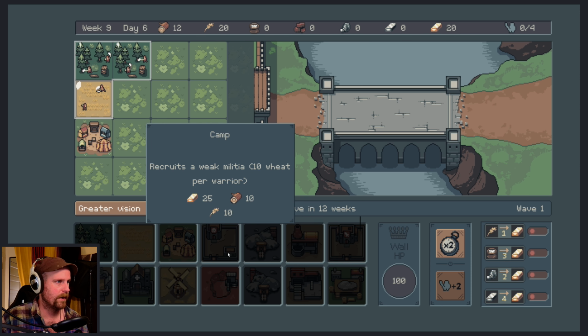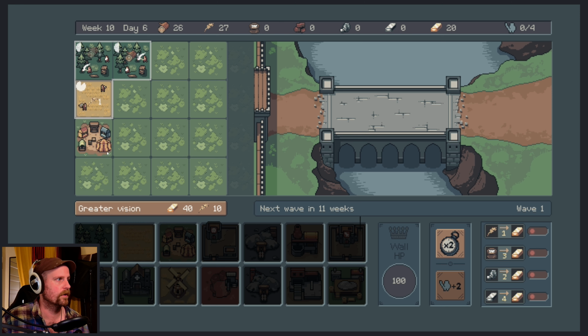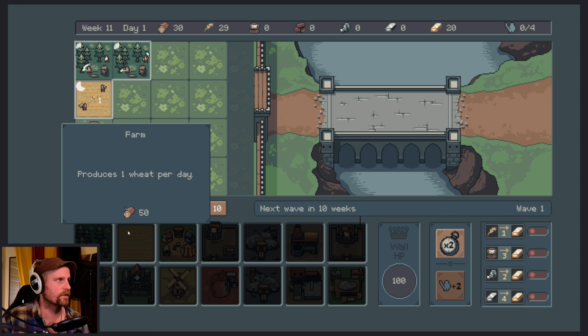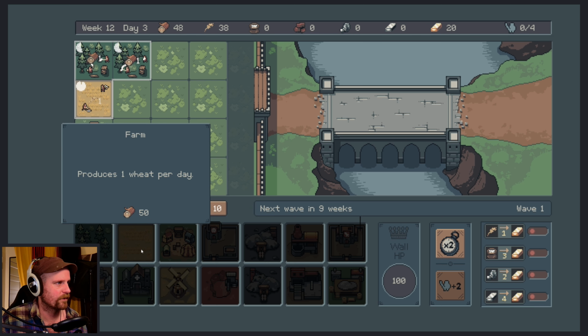Okay, now we need to look at barracks. So we need 25 gold. So I think I'm going to save up for... Oh, I don't have enough gold. Okay, that might have been stupid. Let's do another thing of wheat. So let's save up a little bit for the wheat. We're going to go for 50 wheat, and then we can put a market down after that.